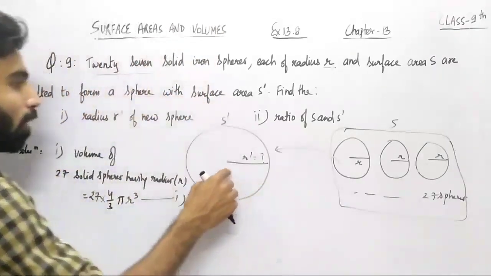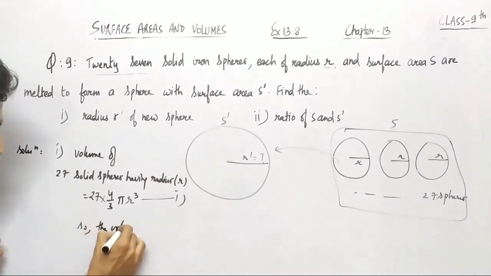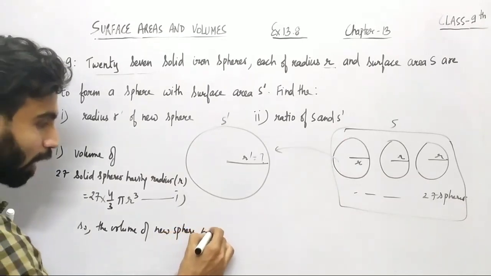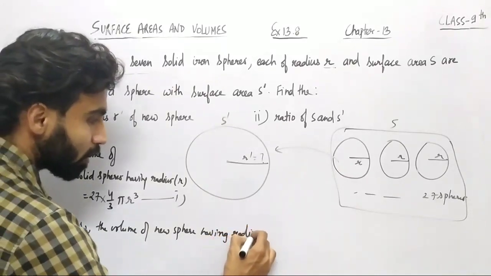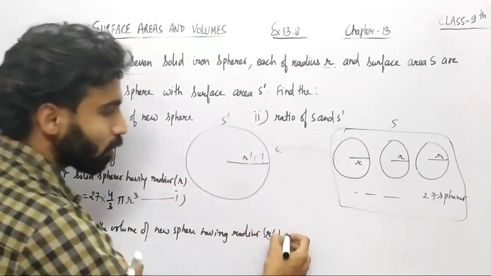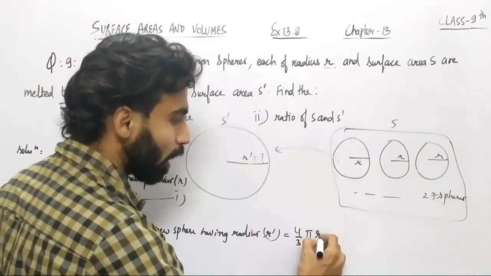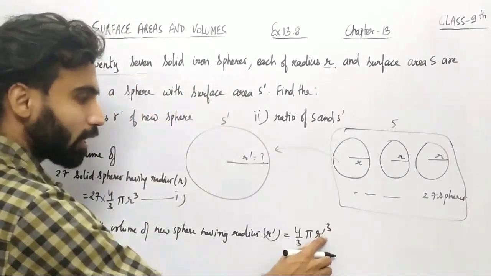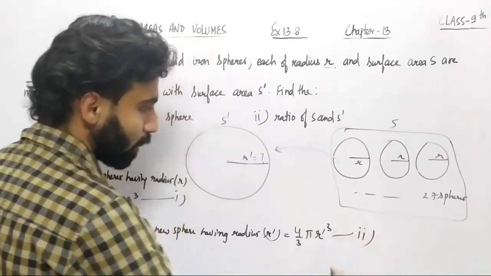Now if I just talk about the volume of this new sphere having radius r dash, right? So यहाँ पे इसकी radius जो है r dash assume करनी है, so that will be again 4/3 pi r cube, right? So यहाँ पे radius क्या है उसकी r dash, so that will be r dash cube, right? So यहाँ पे radius को r dash लिख दिया, so formula will be 4/3 pi r dash cube. So let me just give it second equation, right?